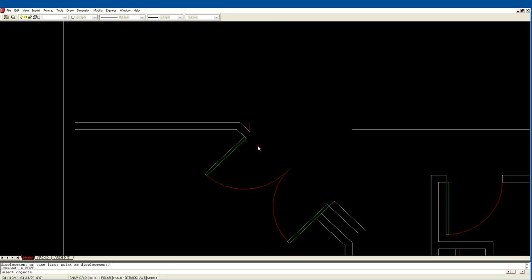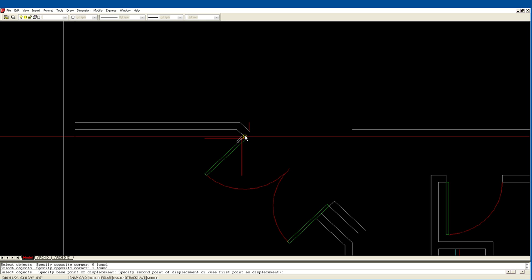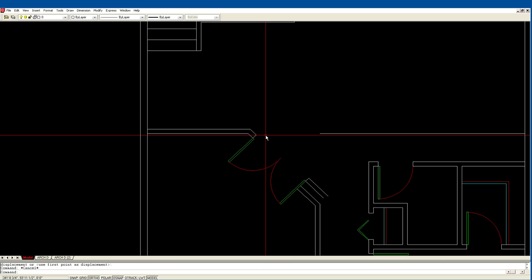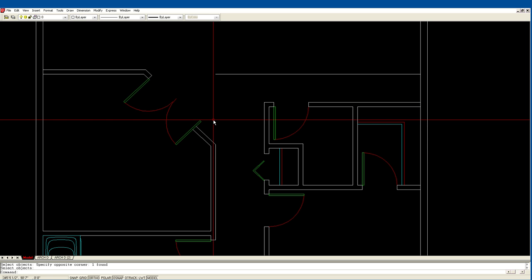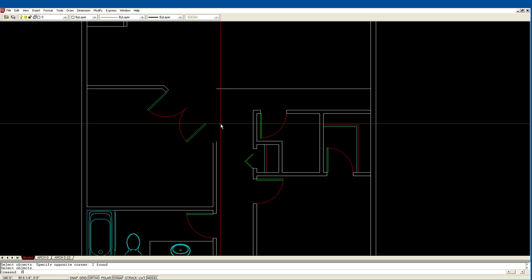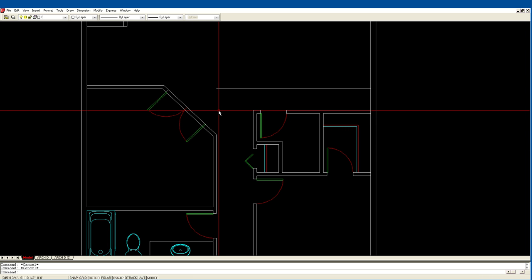Okay, now we can move, there's a little white piece in here. Oh no, there it is. And we'll get that right on the end there. Okay, works for me. Okay, we can erase all of this. Erase this. Okay, and then we can fillet that to that, and that to that.